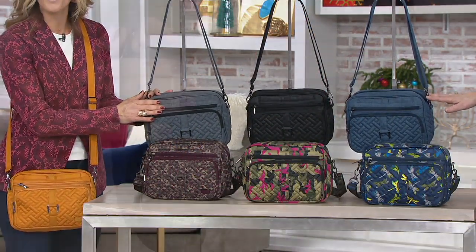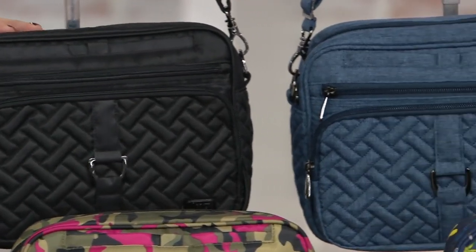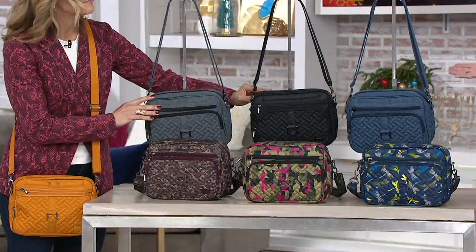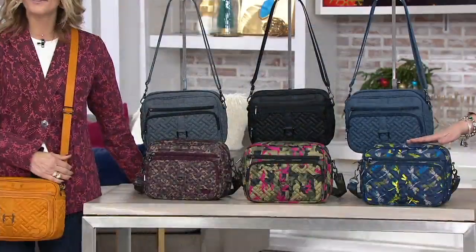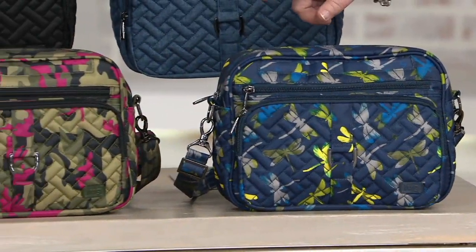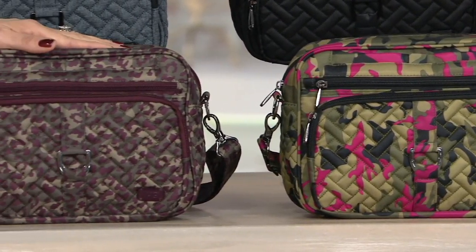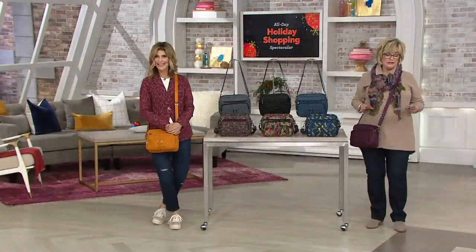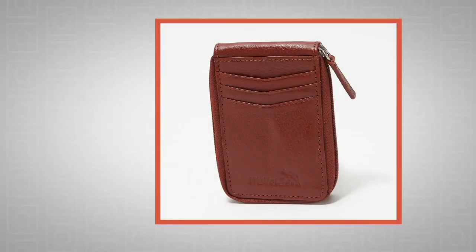And then we have three more solids: heather gray with that nice contrast zipper in black, then black solid — you can't go wrong there, and black is the most popular because when you're buying a gift everyone loves black. Then heather navy, which looks like denim. Dragonfly navy, camo orchid — which has a lot of the green camo with that pretty pop of pink — and leopard berry, which is grounded in pretty soft neutrals. Animal prints are huge right now. Take advantage of six easy pays on this very popular bag — any girl of any age would love this. If you have a hard-to-buy-for teenager or college student, this is a sure thumbs up. Happy Thanksgiving! I'm going to keep wearing this bag — I think it looks great with my outfit.